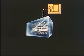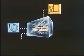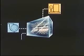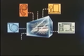Let us imagine the engine as being isolated in a box. The energy admitted to and rejected from the box is ascertained for use in the heat balance. Whatever else happens inside the box is irrelevant to the heat balance. Energy is admitted from the fuel tank in the form of fuel oil. Thermal energy is carried away by the heated cooling water. Thermal energy is also carried away in the hot exhaust gases. And mechanical energy is absorbed by the dynamometer.